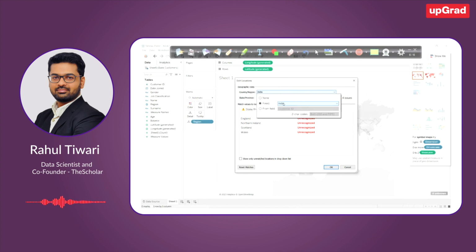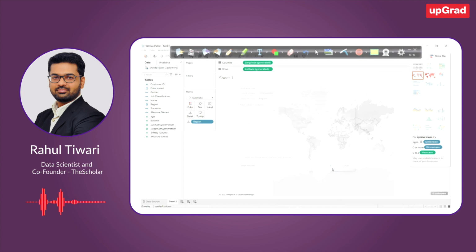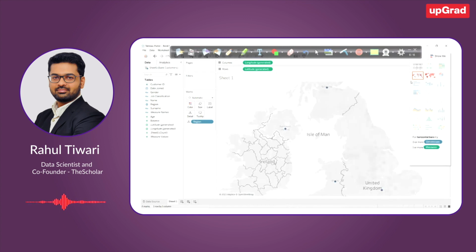I will change this and look for United Kingdom, and click OK. And now you can see that you got the map. Here is Scotland. Here is the United Kingdom: England, Scotland, North Ireland, and Wales.